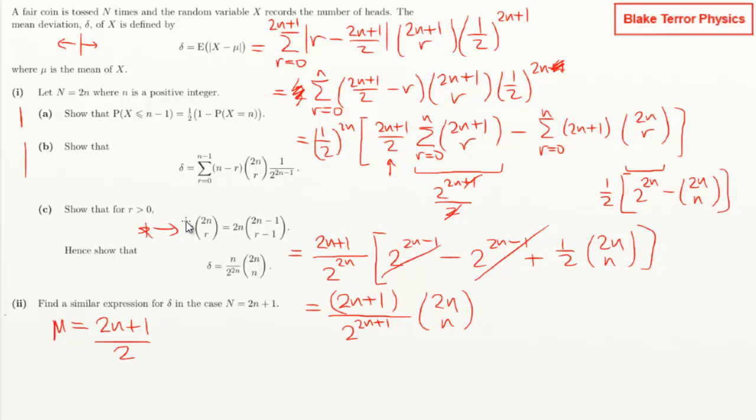C started off, the first bit was really easy, which sort of lulled me into a false sense of security about the horrendousness that then came up working out this delta. And then the last part was fine. But the last part was fine only if you'd gone through the agony of part C. If you hadn't done that, then you haven't got a result that you can use in order to do the last part of the question. So it's sort of all or nothing on that. But I would imagine that was not a popular question in this particular paper, but at least it's got one of the stats ones out of the way. So only one more to go to finish off the paper.